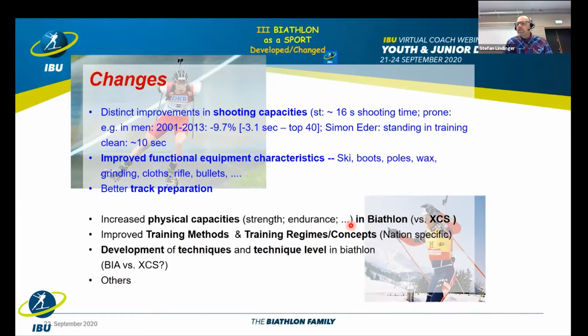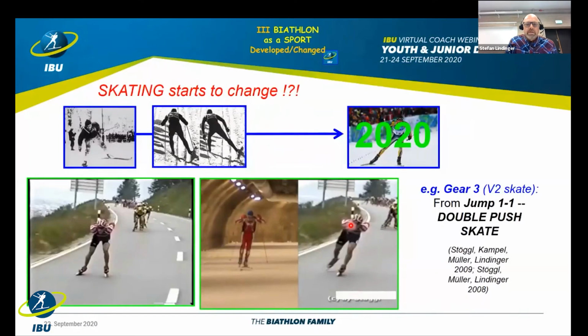We have in general increased physical capacities, strength and endurance. In biathlon, training is changing a lot over the years. We have better training methods and training regimes, which is very nation specific, of course, that cannot be generalized, so to say. And we have development of techniques and technique level in biathlon and other reasons.